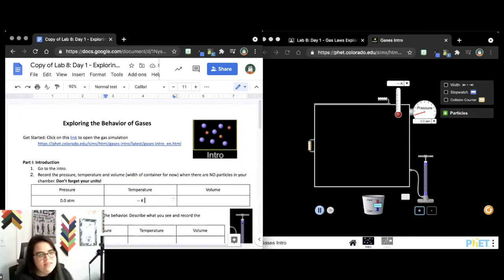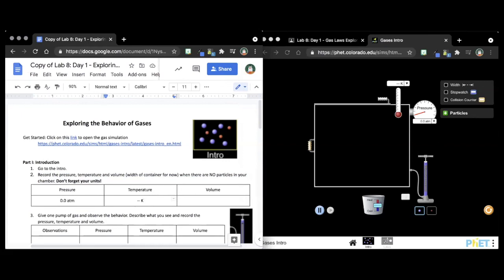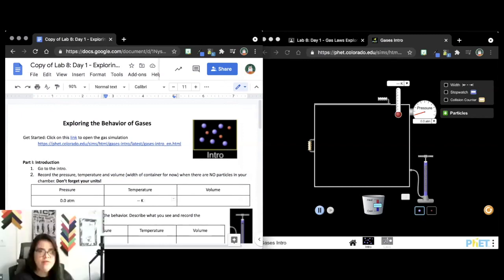Why is there no temperature reading for this gas chamber right now, my friends? There's no energy in there. There's no energy because why? There's no gas particles. Exactly. Temperature, measure of average kinetic energy, aka how fast or slow particles are moving, but there's no particles. So if there's no particles, there's no movement, okay? And so we're not going to write 0 because 0 means particles that have stopped moving, but you still have to have particles. Here we don't have any particles, so there's no temperature, okay?